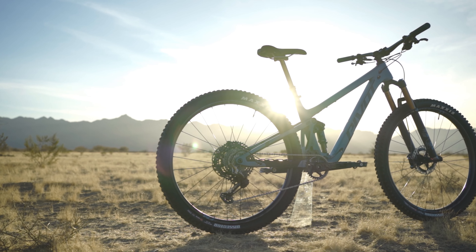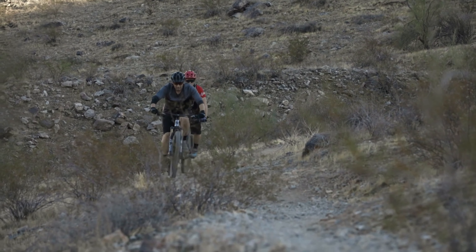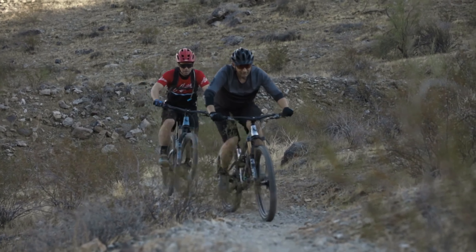Straight off the bat you see there are some changes to the bike. I don't know the specific geometry changes — that seems to be a bit of a secret — but I suspect it's a slightly longer bike, slightly slacker, slightly steeper seat tube. That's where everyone's going these days. I haven't ridden the current Trail 429, but I have the Mach 4 SL with 12 months experience on that and I've ridden the Switchblade as well. So I have a good comparison of the bikes at either end, and I feel like this one pushes up into the Switchblade territory a lot more.